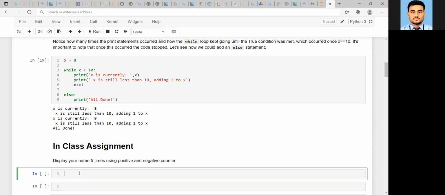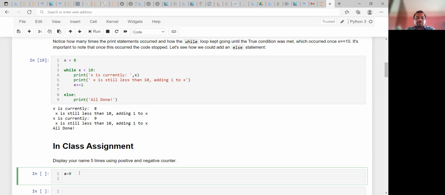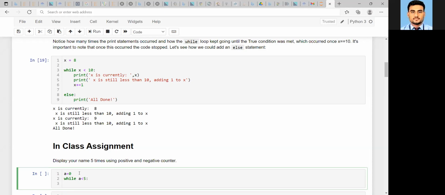Sir, a equal to 0. While a less than 5, colon. Print my name.